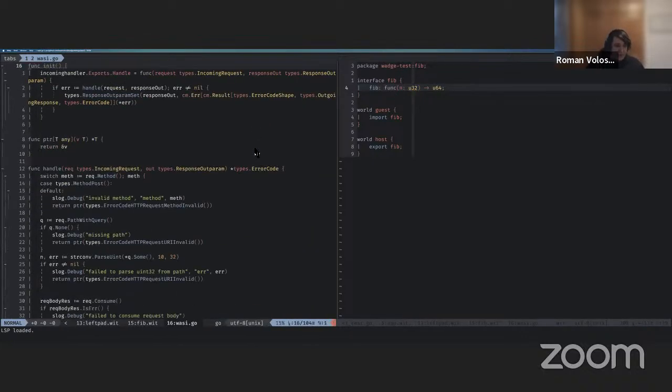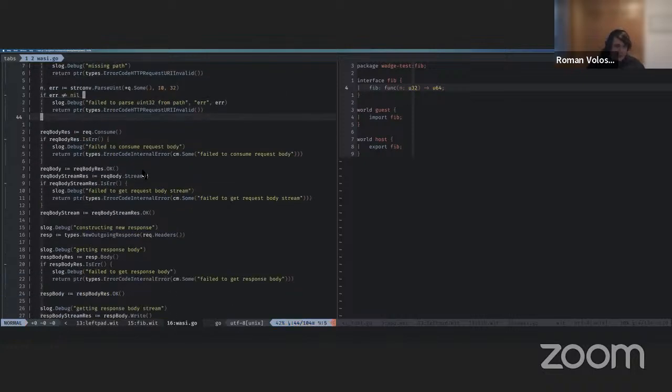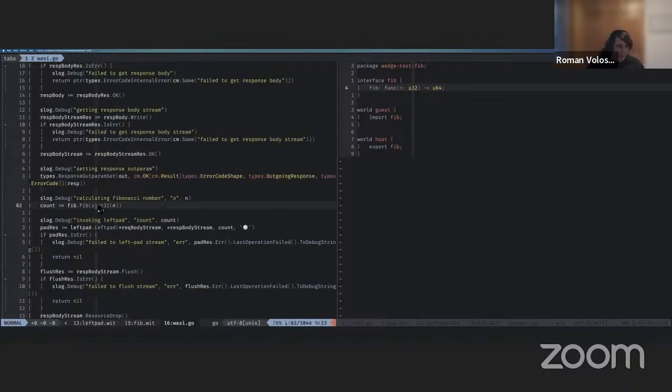And so my application is very similar to what we've seen already, but in this case it will expect a POST. It will fail if it's not a POST. It will then parse the query and the path. It will expect to get the Fibonacci number index in the path, right? Then it will take that Fibonacci index and call our Fibonacci function to get the Fibonacci number. And then it will left pad for that many, this Fibonacci number that I got, right? And it will use a constant character here.